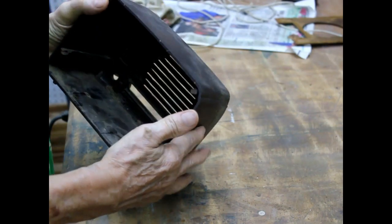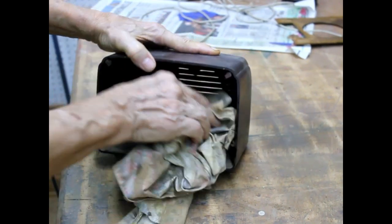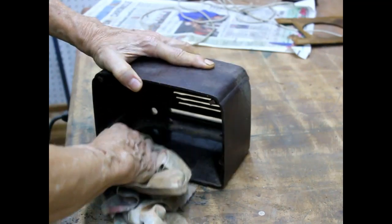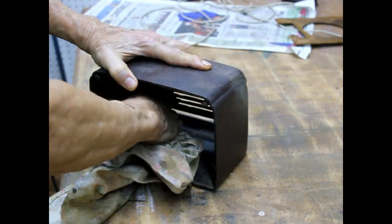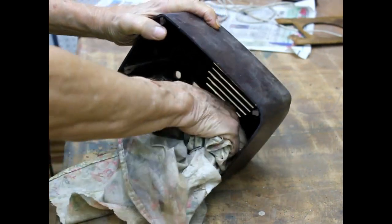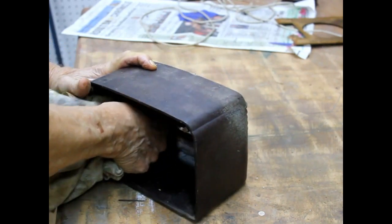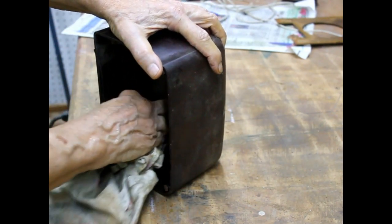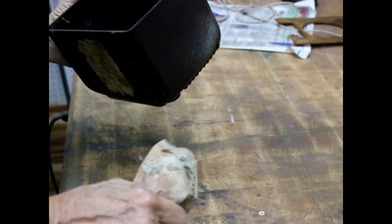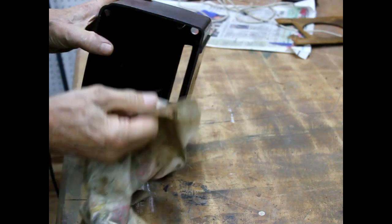Okay, now, the inside, I'll probably just do a nice little cursory cleaning in here. Nobody's going to see the inside. Okay. Now, this side over here in the bottom.